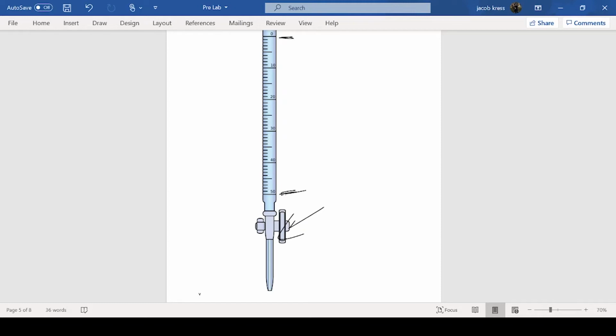towards the end. When you start getting really close to the end point, you're going to see that your indicator color sticks around a little bit. For the phenolphthalein example, going from colorless to pink, you'll basically see the drop sit there for a little bit, and that color will stick around, and then it'll very slowly fade away. When you get to that point of the titration, that's when you start going drop wise or even half drop wise. You can hang a drop at the very tip of the burette here and then wash it in with water. That is often the best way to get to your endpoint without over titrating.